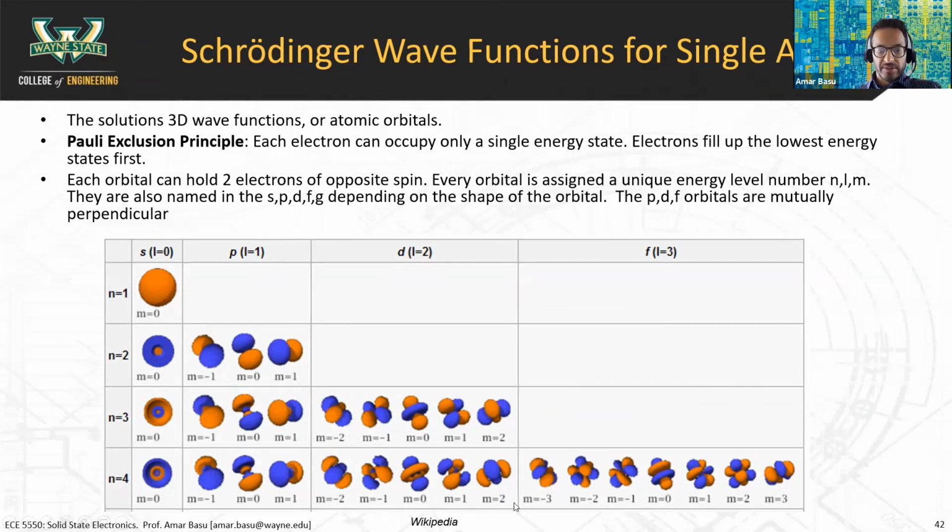And these graphs, which are just from Wikipedia, show the different energy states, and the corresponding orbitals. So the first energy state is L equals 0, n equals 1. And that orbital looks like just a sphere. Once you get into the n equals 2 states, the shapes start to look a little bit different. This one kind of looks like a donut. There's 2 electrons that can occupy this orbital. And then there's 3 more orbitals like this, one in the x direction, y direction, and z direction. Each one of these can also hold 2 electrons. That's kind of illustrated here, the fact that one is orange and one is blue.